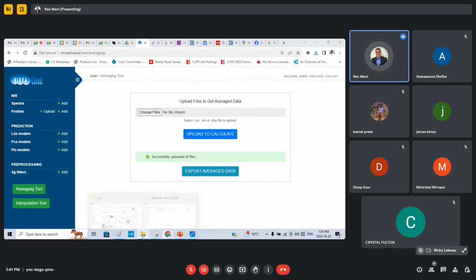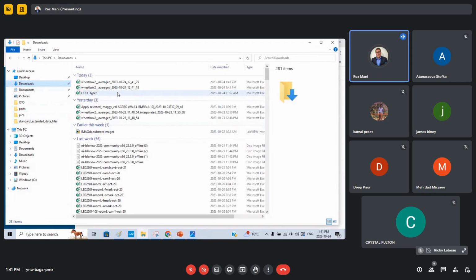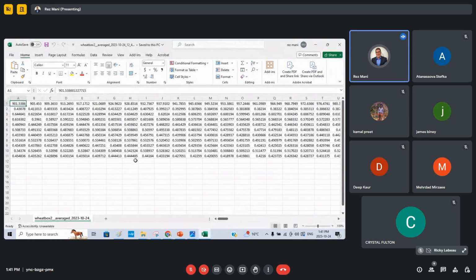Let me look at downloads, and here is the averaged file. We had 40 spectra and 4 of them were from each sample, so we should have 10 averages. Row 2 is the average of the first 4, and row 3 is the average of the second 4, and so on.